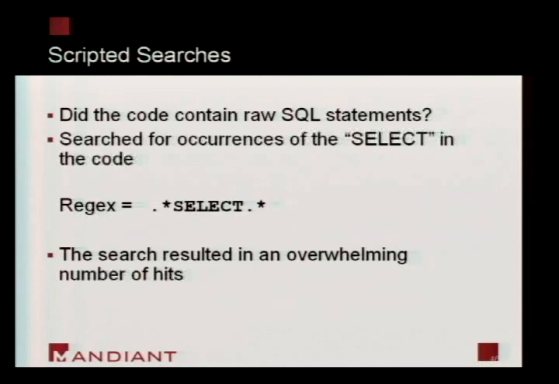So since I said that SQL injection was what we thought it was, we said, well, let's look for all select queries in the source code. So we created a regular expression that you see up there and ran the equivalent of grep searches through the source code base, trying to identify all places in the application code base where a raw SQL query was embedded, where there was no stored procedure call, but an actual select query was in place. Anyone want to guess what the results were?